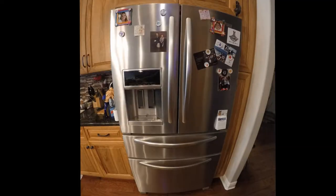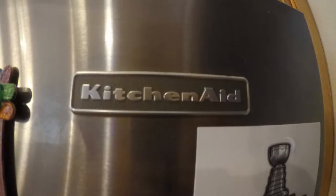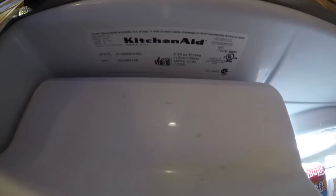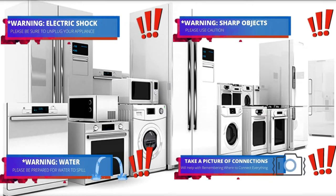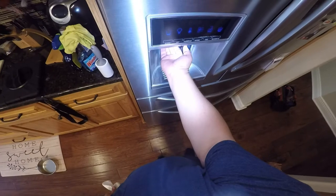Today we're going to be working on this KitchenAid refrigerator. This is a four-door refrigerator — there's the logo, and this is the display so you can see if it looks like yours, and here is the model number. Welcome to DIY Repair. Read all the warnings, and during this video you will see one or more of these icons to help you do this repair safely.